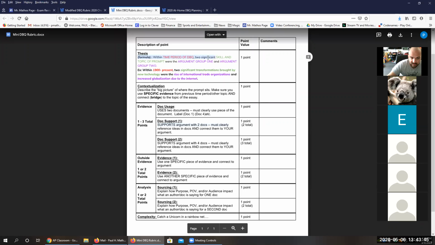So if you have a thesis, let's say you just have a thesis, that could be what, 1 to 2 sentences long. Yeah. Then you use a document. You tell us what's in the document. This shows how it can connect. And then you use another document. This shows and you connect it. You can literally have this, a 3-paragraph essay that gets a 3 very, very easily.